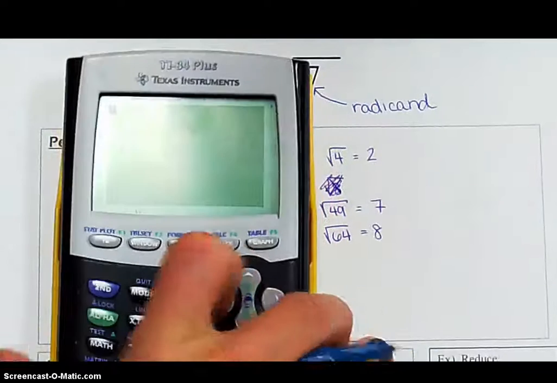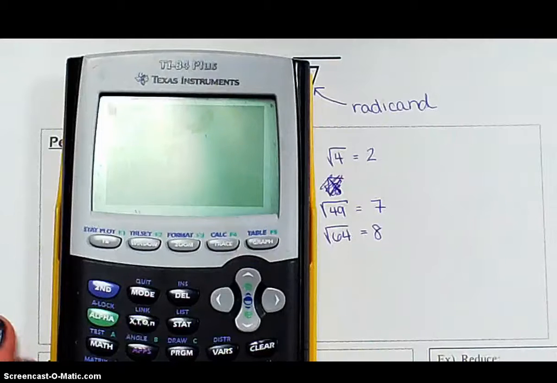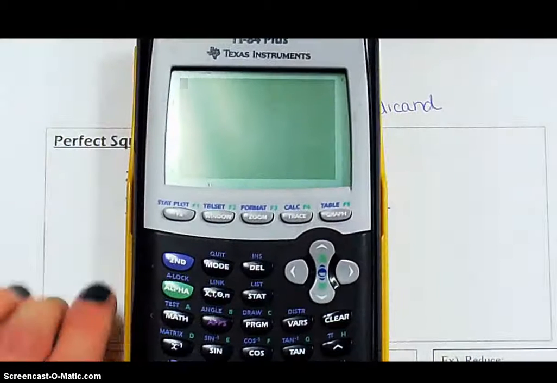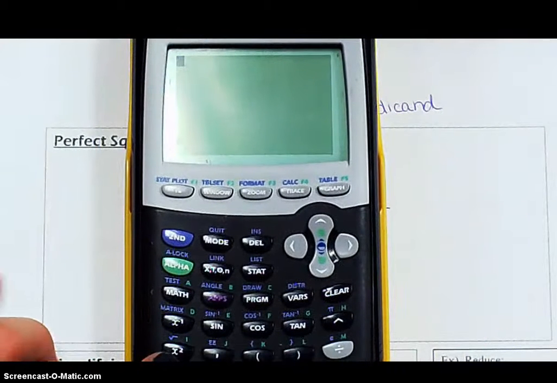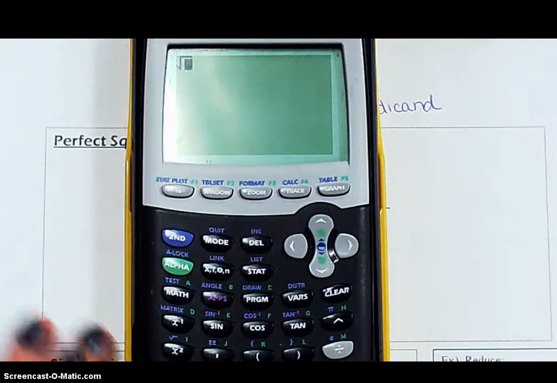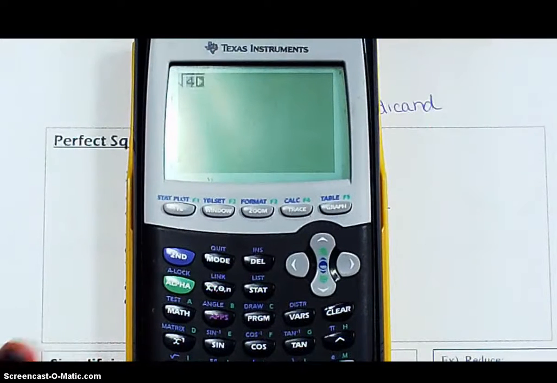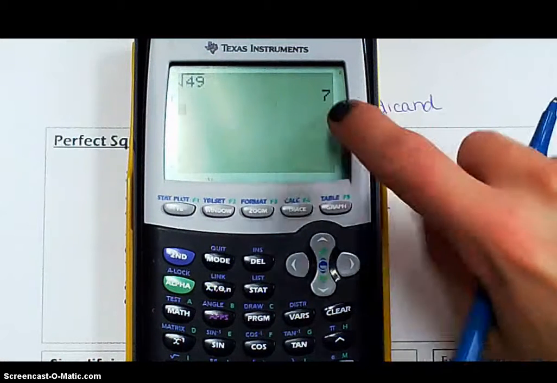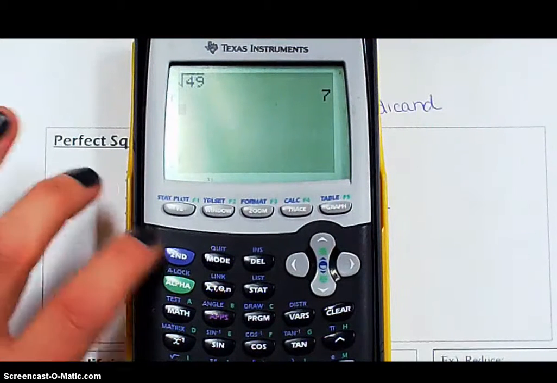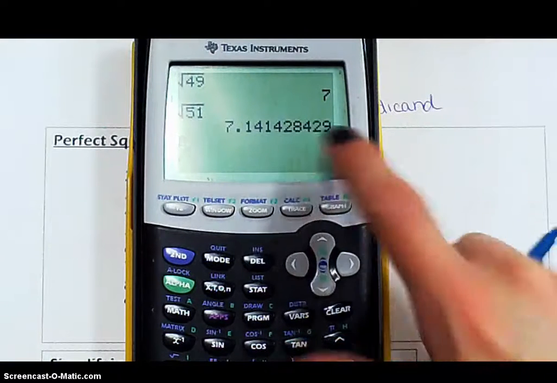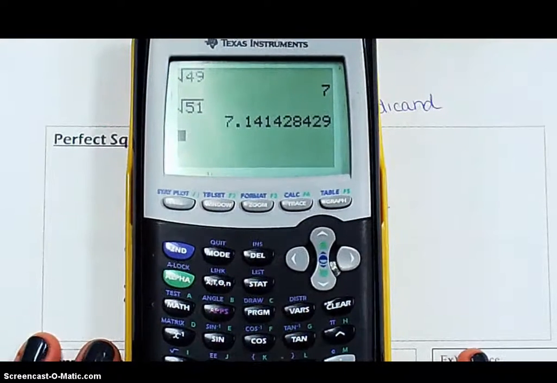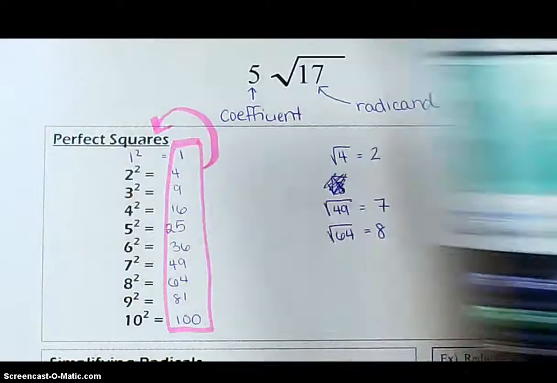So these are all of our perfect squares because you can take the square root and you get a perfect number. Now, if you're ever questioning whether or not something is a perfect square, you can always check it in the calculator. So if you look at our square root symbol is above the squared, so we hit second square root, and then I can type in, for instance, 49. I hit enter, and I get a whole number. Now, if it were not a perfect square, for instance, if I put 51 in the calculator and I hit enter, I get my irrational solution there. So 51 is not a perfect square.